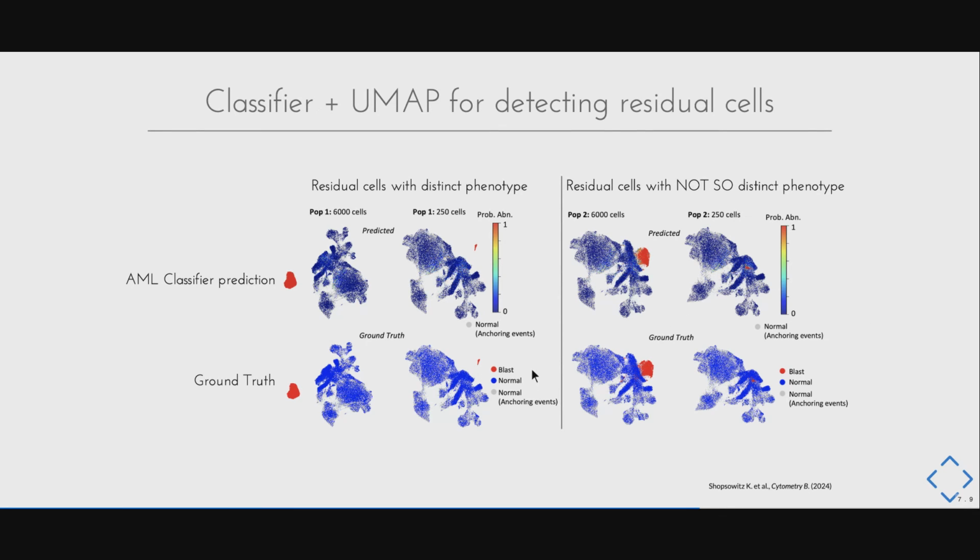So the conclusion here is that in dealing with AML MRD cases with a very low number of residual cells, UMAP could struggle, but the single cell classifier's performance is always consistent. The consistent performance of the single cell classifier highlights the necessity of combining both UMAP and the single cell classification for accurate identification of AML MRD.